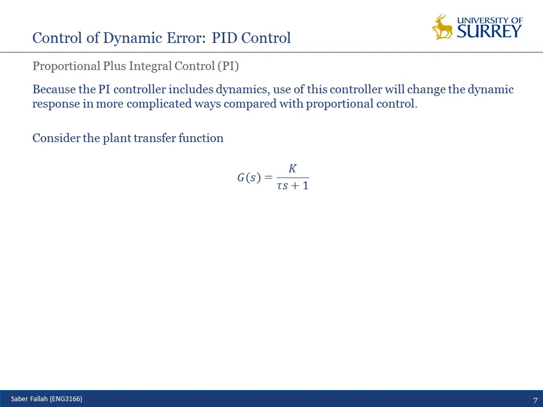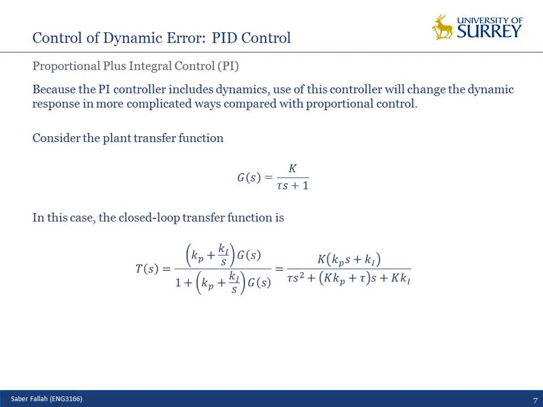Okay, so now let's see how the proportional PI controller will affect the location of the poles or the dynamic response of a closed loop system. If I add the Kp, assume I have a first order system. If I formulate the transfer function of the closed loop system, I will have a second order system. Look, the open loop system, or not controlled system, has a first order system, but when I use the PI controller in the closed loop system, I will have the second order transfer function.